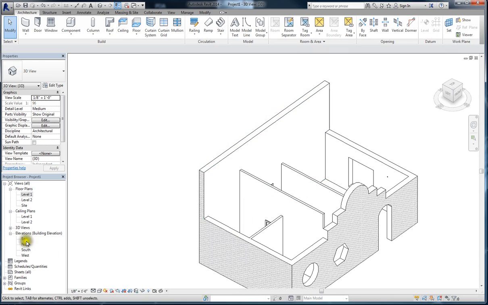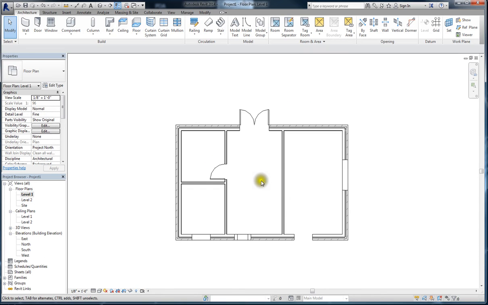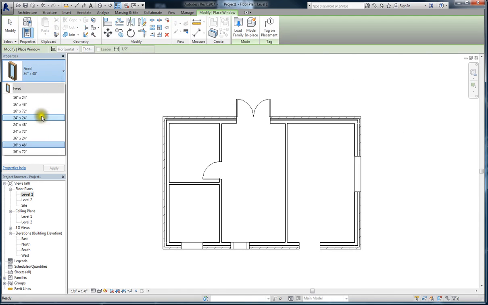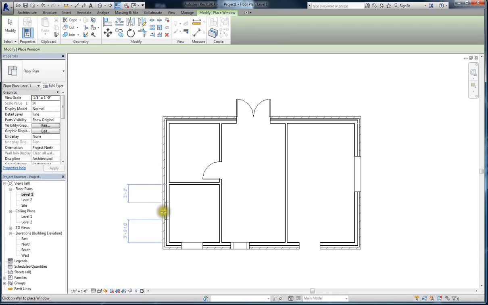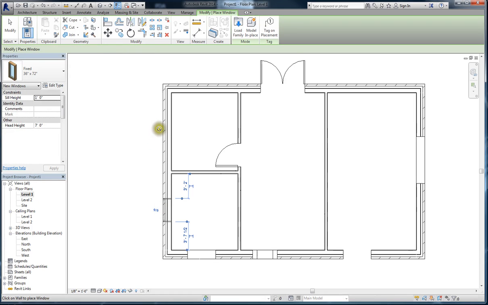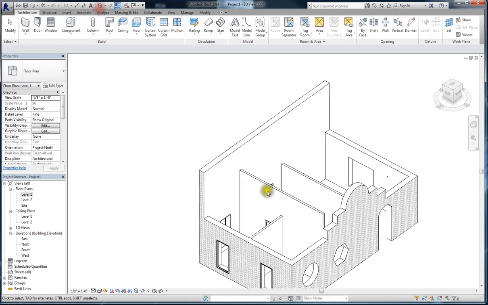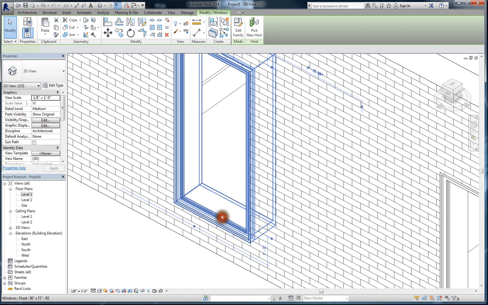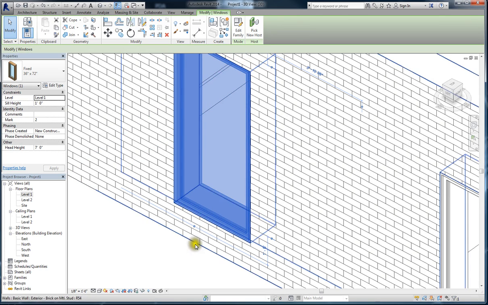Windows are the exact same way. Let me go back to my floor plan. I'm going to add some windows right here, windows. So I look at my types and I select whatever size I want, and then I just start placing 1, 2, 3. Okay, now I forgot to mention, before I placed them, the default sill height is 1 foot. What is sill height? That means that the bottom of the window, that's called a sill. The sill height is 1 foot from the floor. So from this point going up is 1 foot.